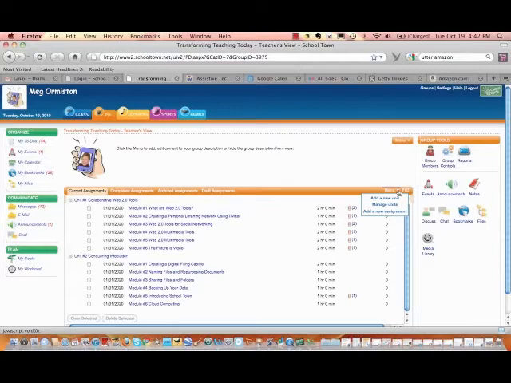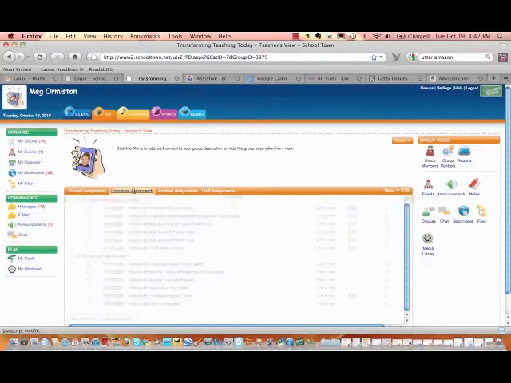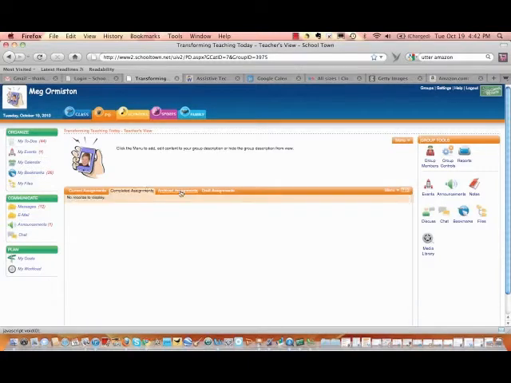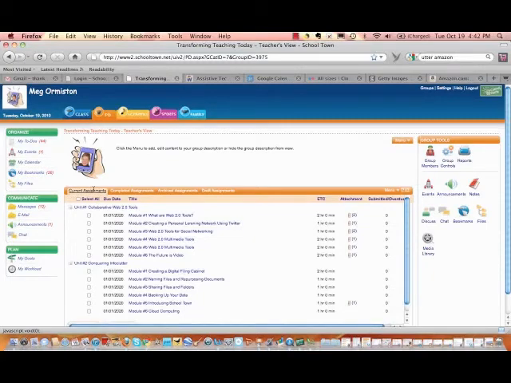As students that are in my professional development class, participants we'll call them, complete the assignment, it goes to their completed assignments. That should be blank because nothing's been completed yet. And then older ones can go to archived. And if you're in progress, you're working, but you're not done, you can always save something into a draft assignment and then turn it in when you are ready. Again, all the turning in and everything is done right here by submitting once you do an assignment.